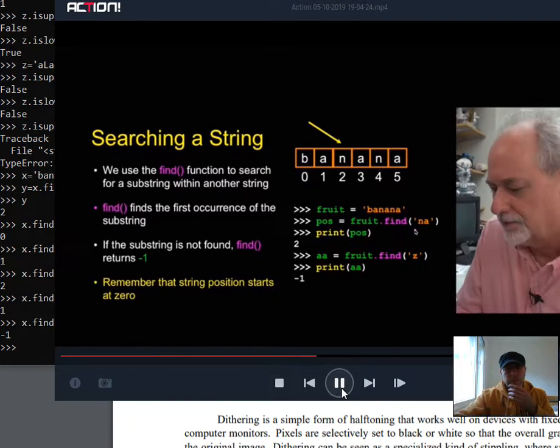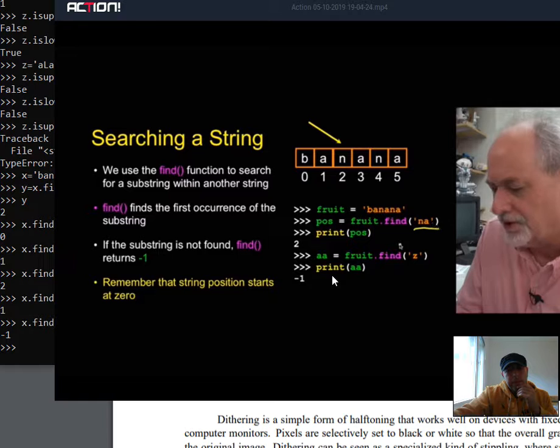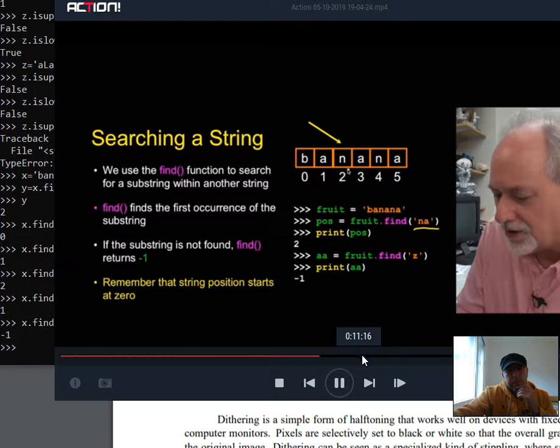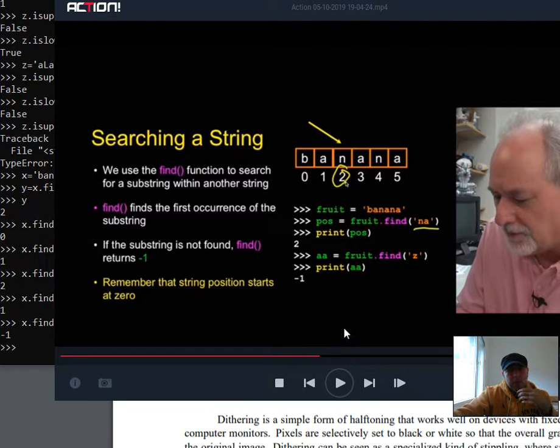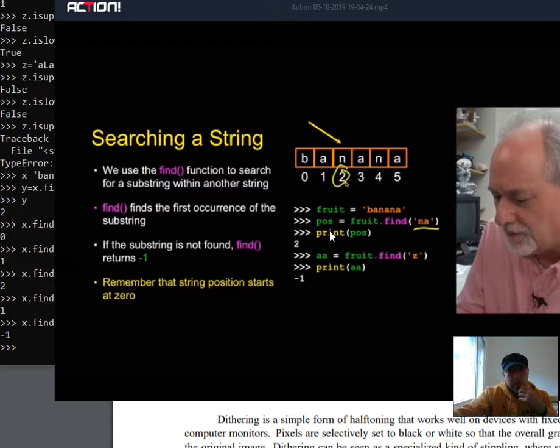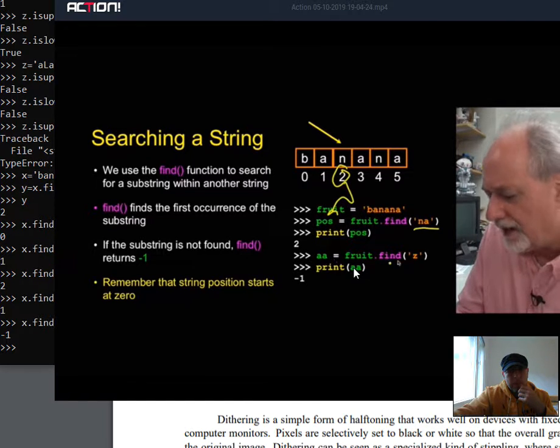Within a string, right? Find me a substring within a string. So find me the first NA and give me back the position. So that gives me, find me substring in a string, czyli zbiór w zbiorze stringów. Give me position. Daj mi pozycję. Back 2. And then I can say, go find a z in there.